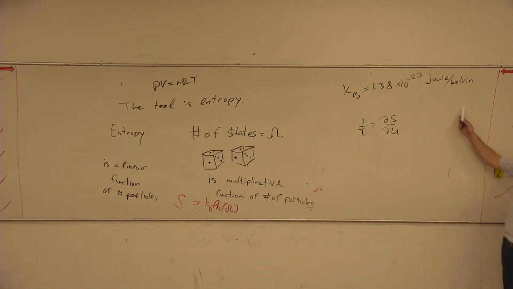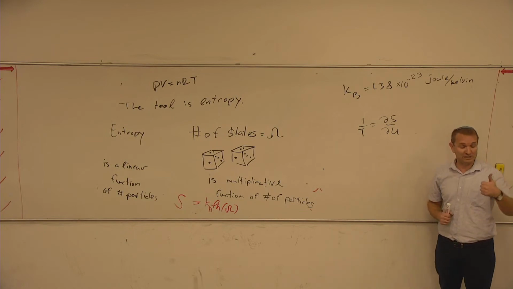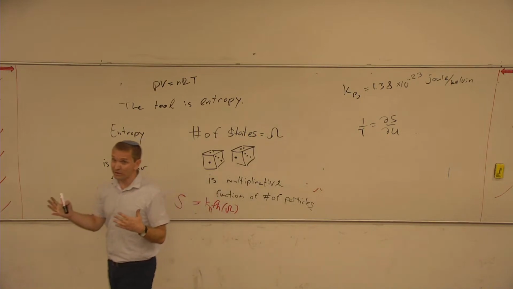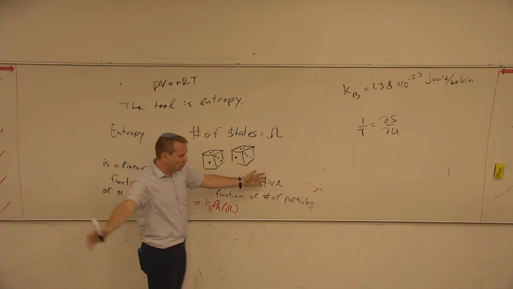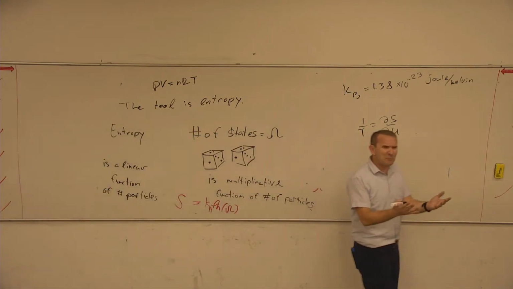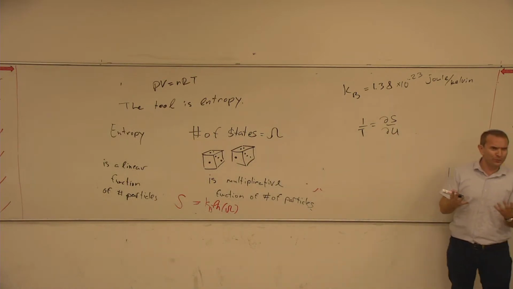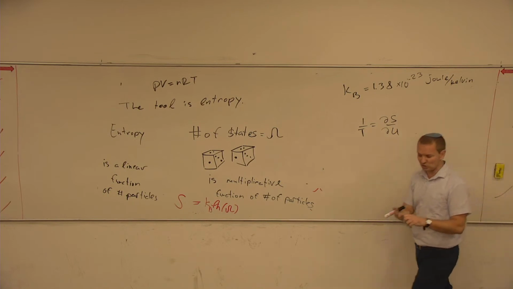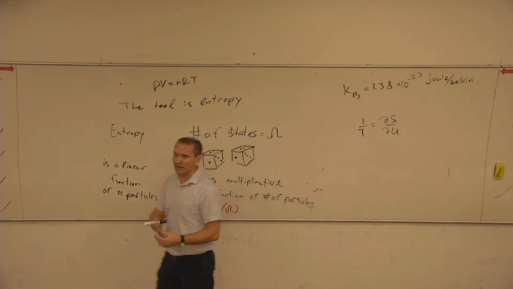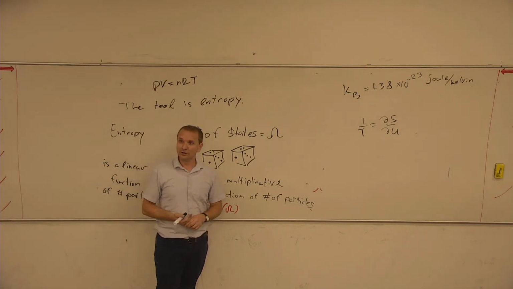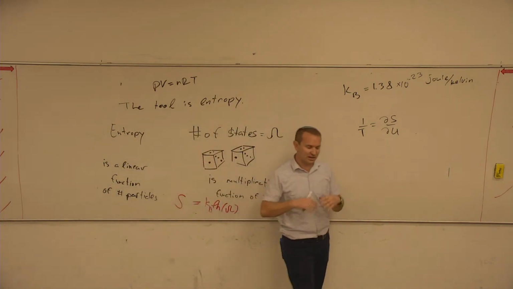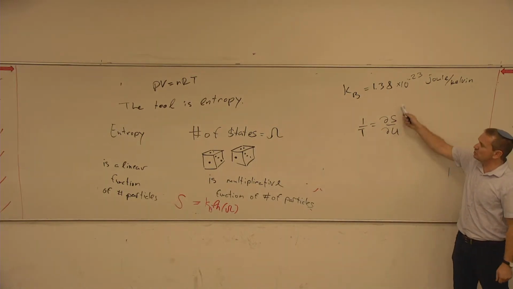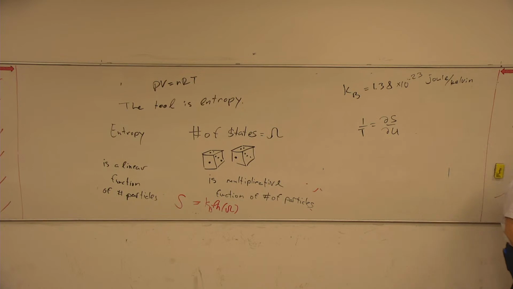In order to actually finalize something, we still need to use a specific model. Okay? Unlike thermodynamics, where everything is global and universal, but very amorphous and not clear what exactly I have to do, in statistical mechanics it's very simple. You have assumptions about the probabilities, and you have a very specific model. You cannot do stuff very generally. You need a specific model in order to work on it, in order to compute the energy, in order to take derivatives. So you always start with a specific model.